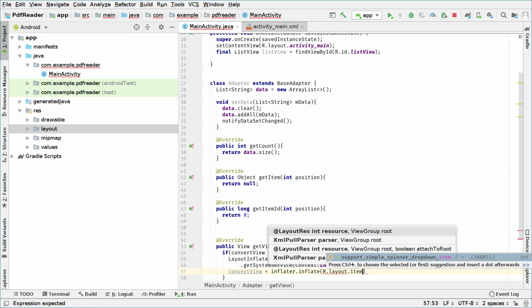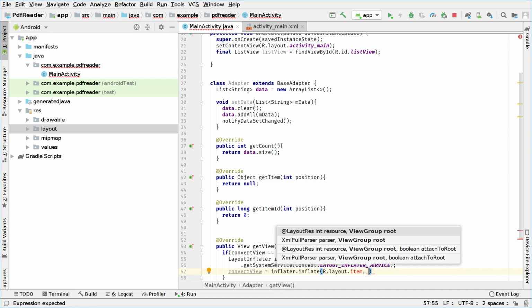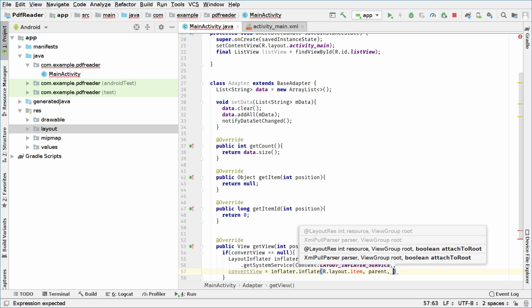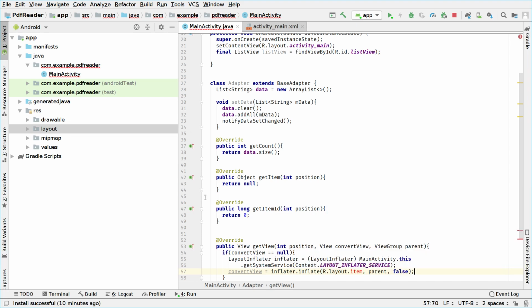But we haven't defined that item yet. We will do that just after this. So inflate R.layout.item, we'll pass the parent, and the attachToRoot will be just false. So this is how we inflate it. But as you can see, we have an error here because we haven't created the item yet. So we have to create the item. How do we create it?